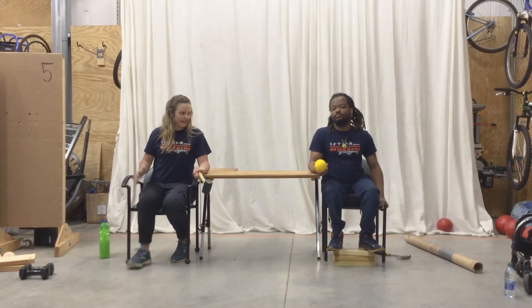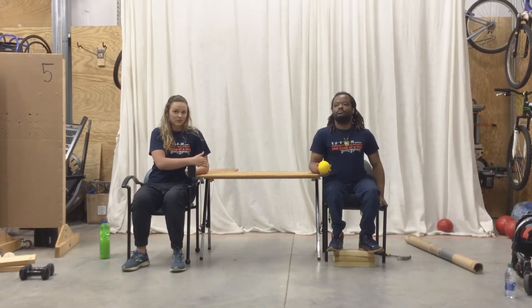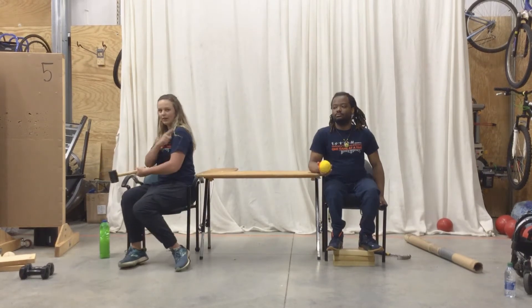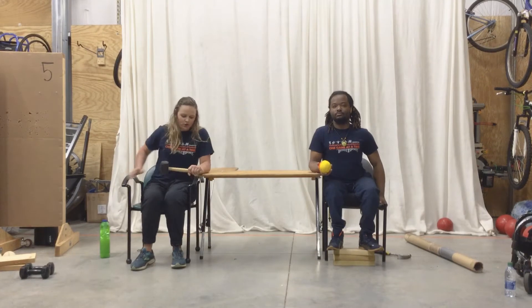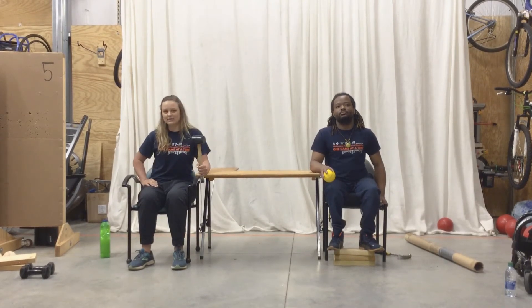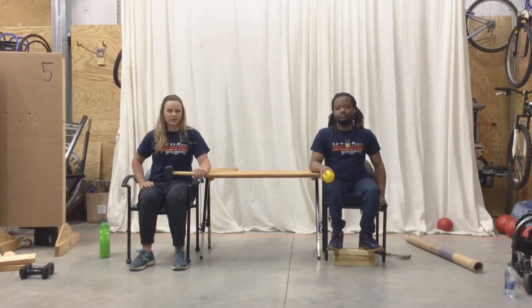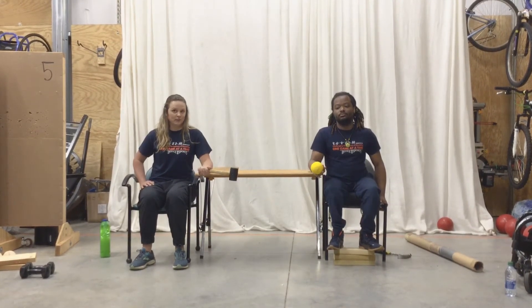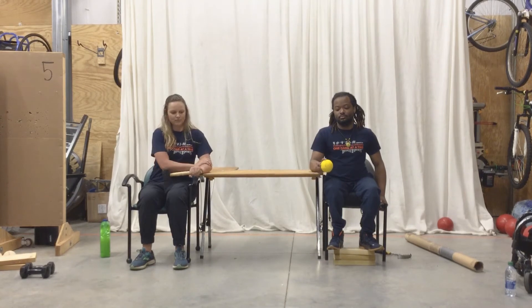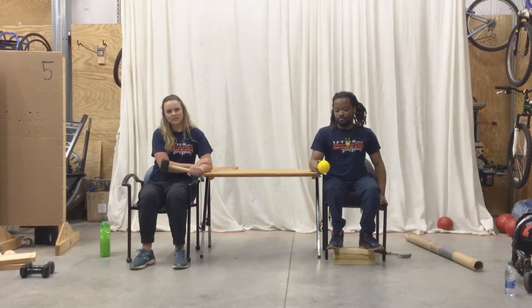We're sitting in sturdy chairs, sitting up straight, and our elbow and shoulder are going to be even — we want to create a 90-degree angle with our elbow. We're going to start with our palm down, our wrist clearing the table. You can use a table that's a little lower or the arm of a chair if you need to. From there, all we're going to do is bring our wrist up — it's like opening a knob on a door. You can use your other hand to support your arm. Keep it nice and controlled. We don't want your elbow or any other part of your arm doing this motion — all I want to see is movement in your wrist.